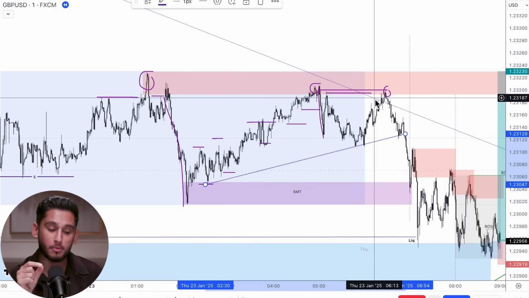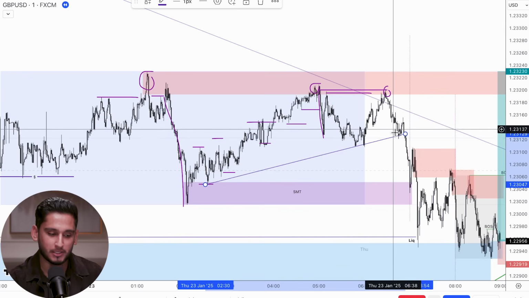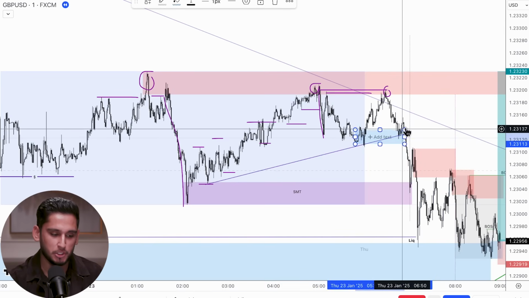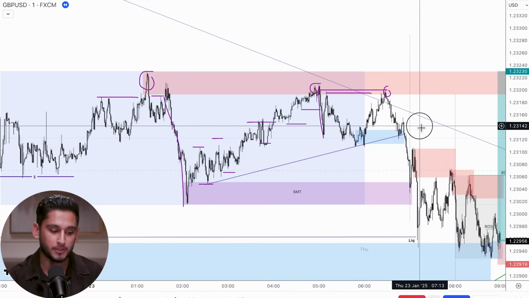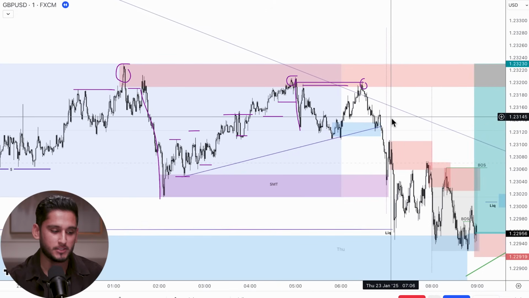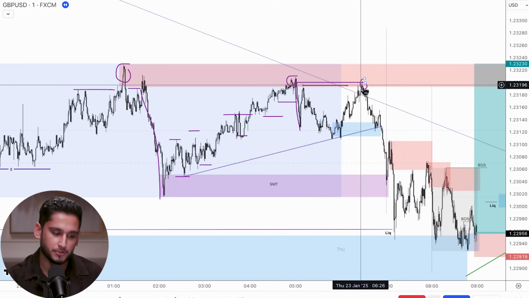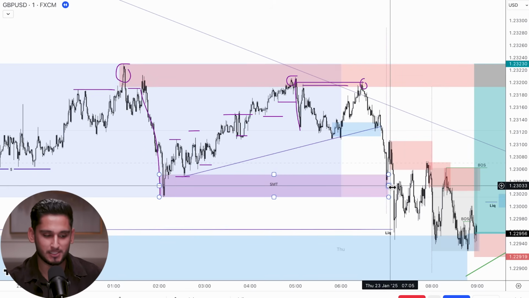Smart money traders are loading up on Frankfurt session, where on this trend line they see a bit of a reaction. They see this local demand. They see bullish reactions, and they're loading up on Frankfurt open. That for us, we know is a liquidity target, because we saw sellers cycle, sellers control based on the inducement cycle that we see, sellers mitigation, minor inducement over here. So we target this liquidity over here.